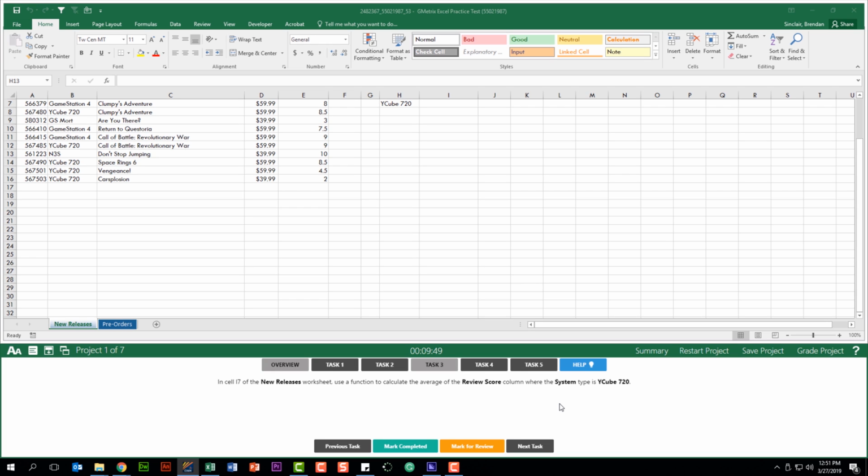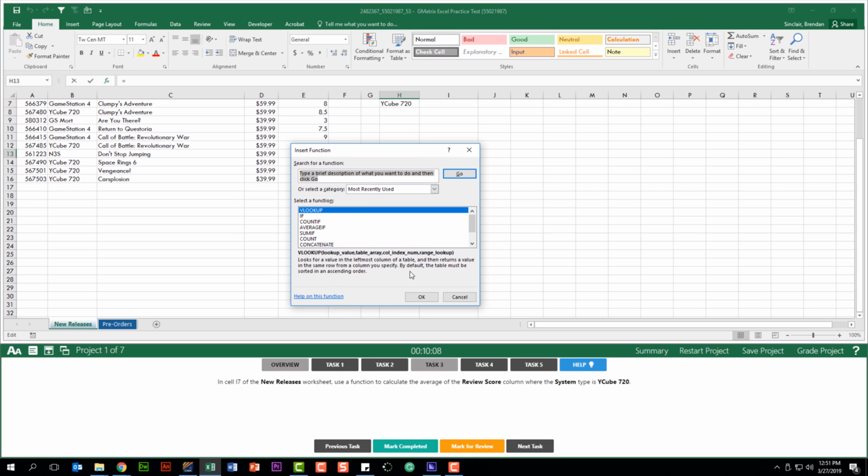Now, something that I would encourage you to do is, because they're not going to tell you which functions to use, I would outline the functions that are on that page. And the ones that you don't know, I would write down the definition, which can be found in the function builder. In fact, let's pull that open. So I'm going to click this FX button here. As you see here in the function builder, it tells me what VLOOKUP is, and it gives me a description down here. That way, you don't have to guess.